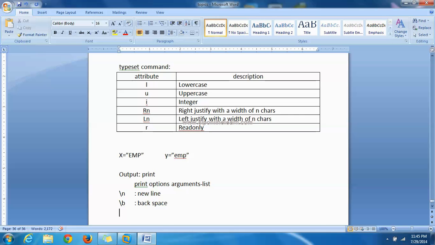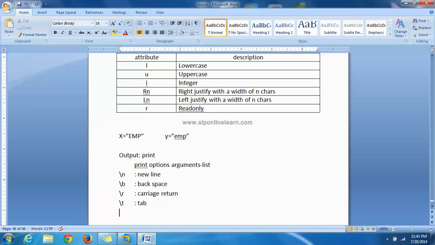Next \r. Okay, so it is like carriage return. Next, the frequently used one is \t. Okay, so that is nothing but tab space. So generally we use \n and \t. Tab space, and \v is vertical tab. So this one, \t, is horizontal. So \v is vertical tab. It will display vertical tab. If you want to print \ only, then \\. So it will print \. Okay, in some cases you need this.